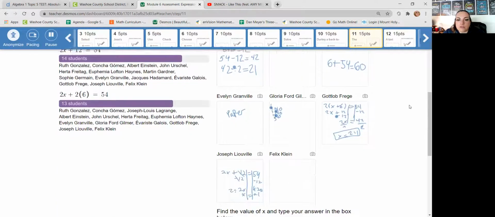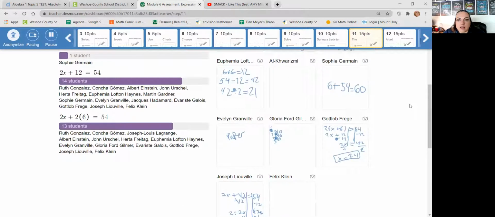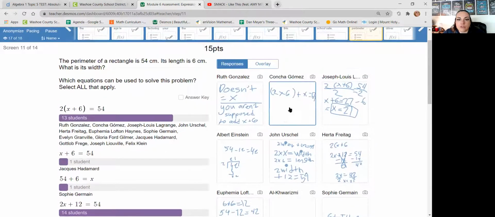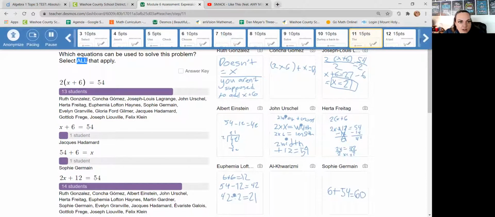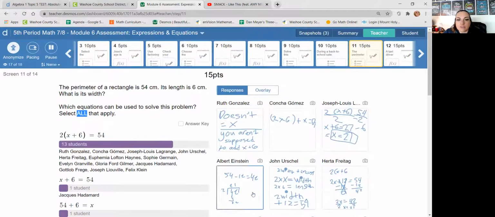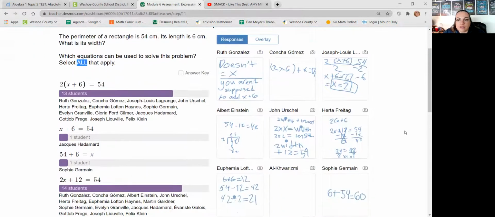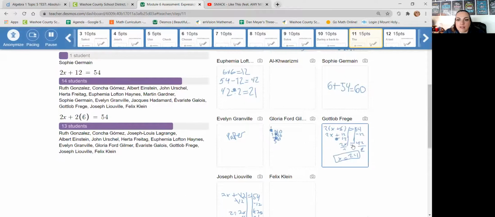Some people chose to draw a model. I don't think there was anyone in this class, but that's helpful to draw a model, label it with what you know, but you should have looked at your equations, picked all, select all that apply for this problem, and then you could have just picked one of them to solve over here. So instead of just doing some math, this is like, there's no variables here. We should be solving an equation with a variable. So a lot of people lost points on that.